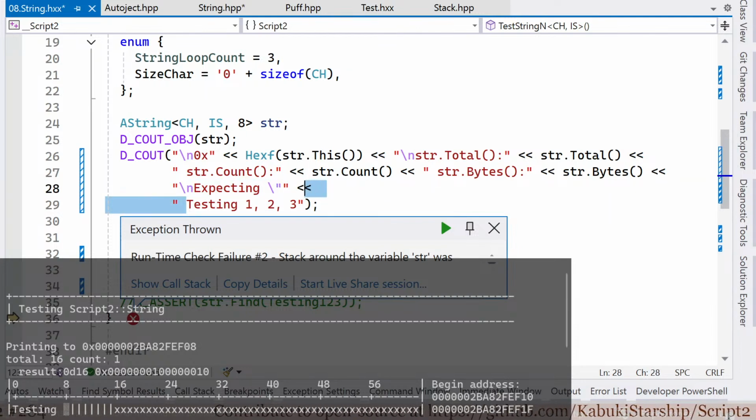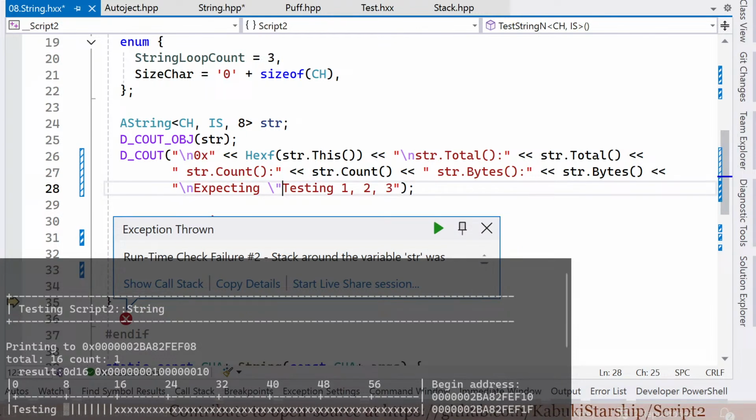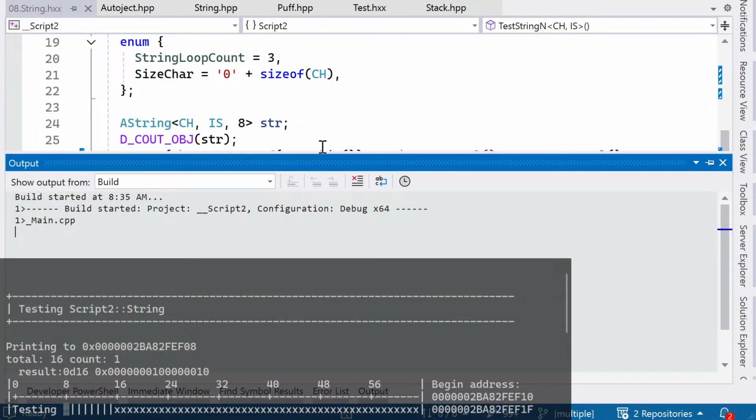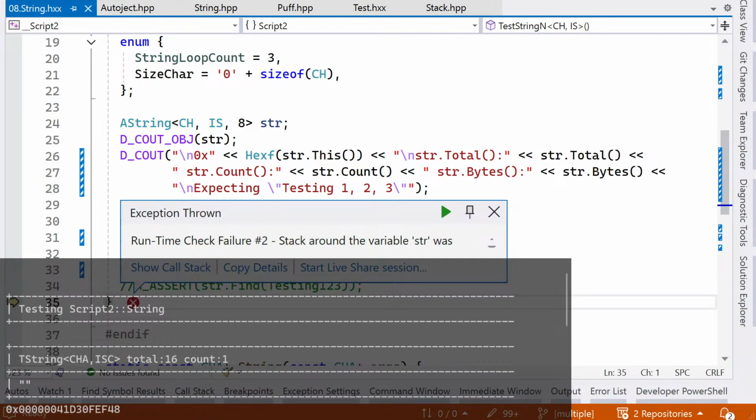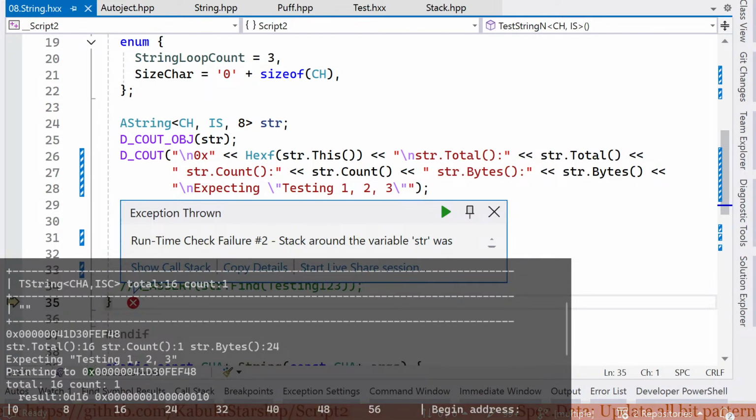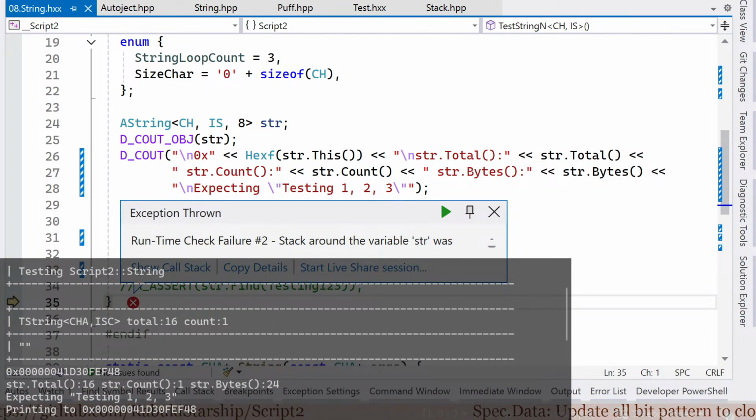Why is this like this? Okay. So that should give us the information we need. So, yes, they are both the same.